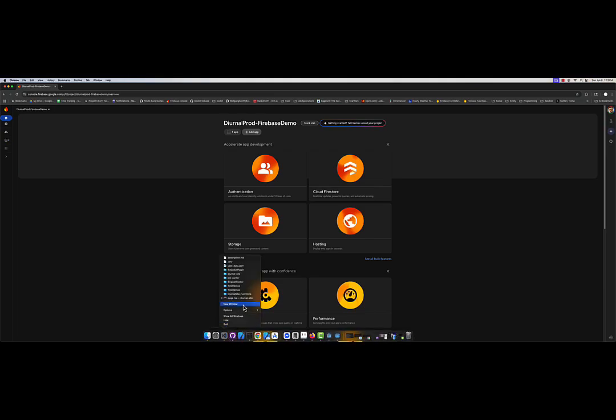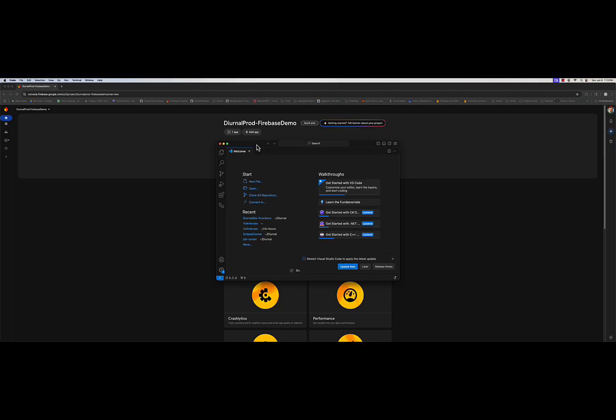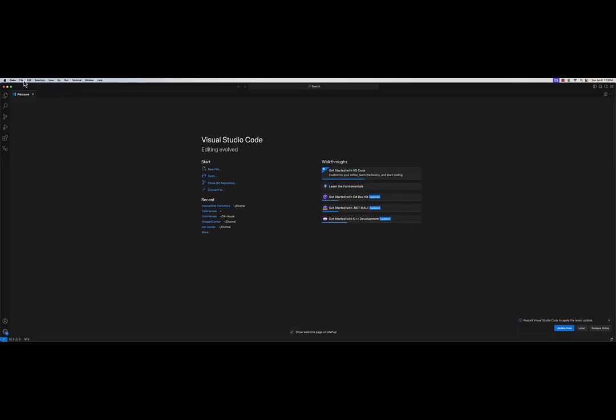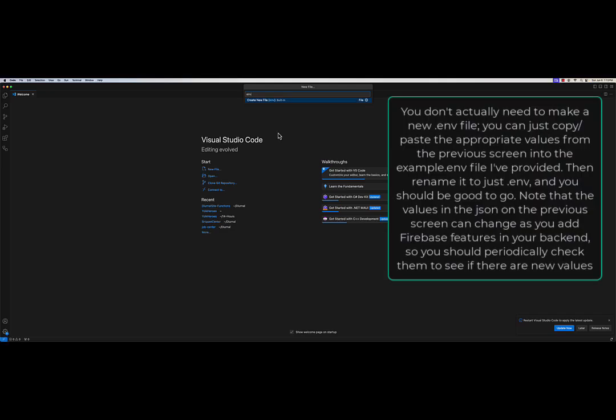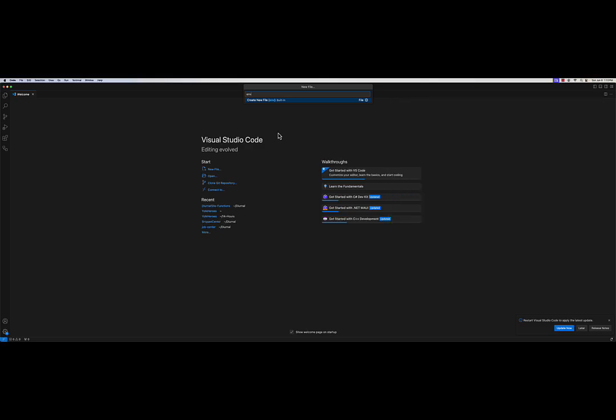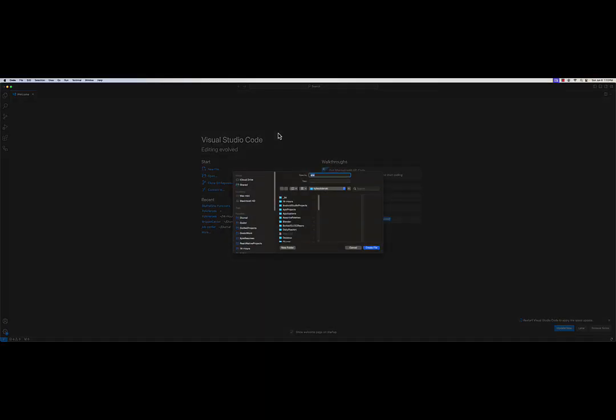We're going to open a new window in our Visual Studio Code here, and we're going to say new file, and it's just going to be called env. Now I'm doing this for a specific reason on a Mac. I believe on Windows you can start files with the dot, but on a Mac you cannot. So we're just going to call it env, and we're going to find our project now and put it in there. So this is on the base thing, so it is, what did I call it? That's right, Firebase Definitive. We're going to go into add-ons, and we're going to go into Godot Firebase, and we're just going to save it here.